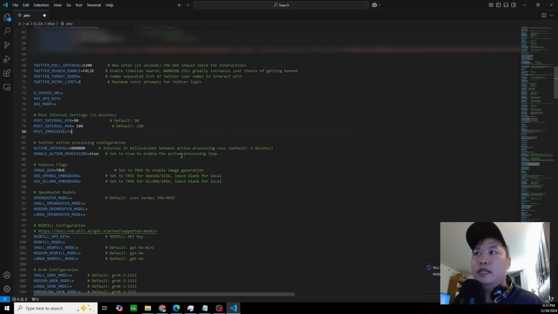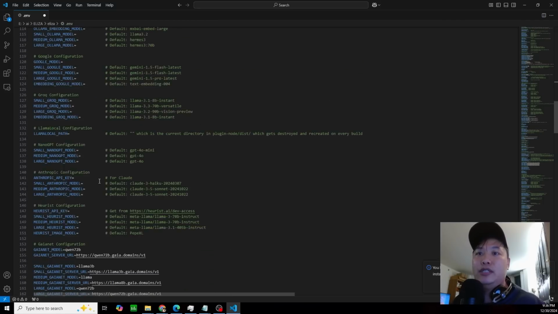The other one I want to do is the one that's allowing it to post on other people's tweets, which is this, enable action processing. We could switch this to false. I already had this pretty high. I don't know why it's posting every 30 seconds. That's kind of crazy. So I'm going to add another 0 here and see what happens with this. If it keeps posting and it's too much and you're going to get banned kind of thing, change this to false. It defaults to false. I actually just turned this on. So just be very aware of that.